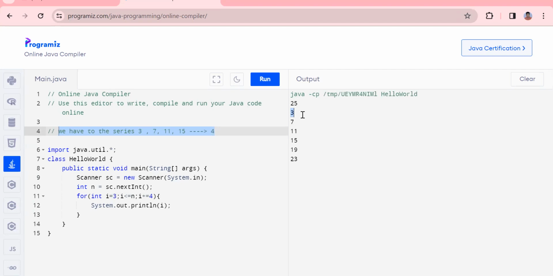See here, each and every time the difference between each number is 4. Each and every time the difference is 4, and the output is also correct. I hope you understand this problem. It's a simple problem, just logic only, but we are using a different difference here.